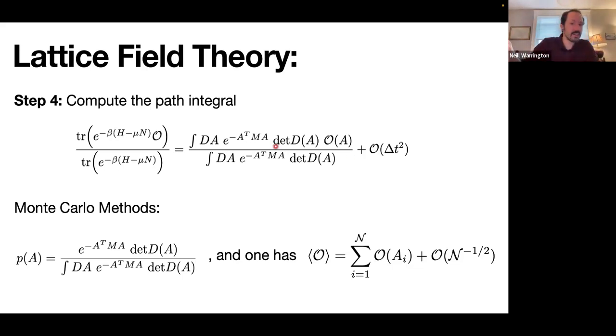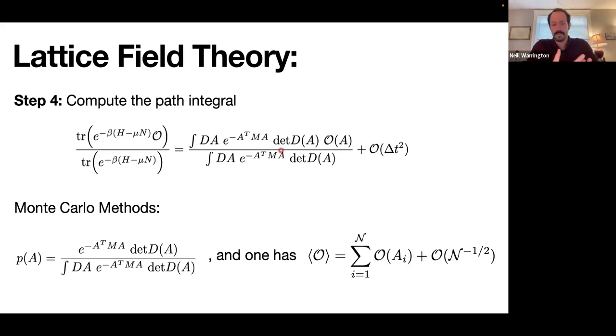Now, that's hard, obviously. The way that we do this in practice is through what are called Monte Carlo methods. So basically what you do is, okay, your task is to compute this thing. How the heck are you going to do that? Well, you stare really hard, and I wish that this laser pointer stayed, because I'm trying to highlight, there's actually a probability distribution hiding in here. It's right here. Can you see me circling it? So this object P of A, which is, basically the action living upstairs divided by the integral of the action downstairs, is a probability distribution. If you're lucky enough that this is a positive definite function, and I'll just tell you that for the neutron gas, this is a positive definite function.